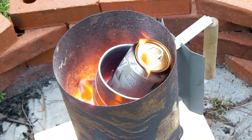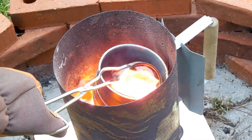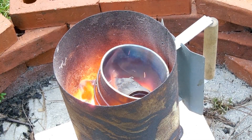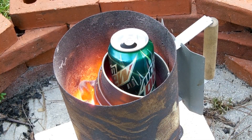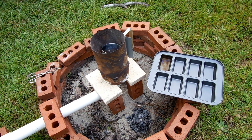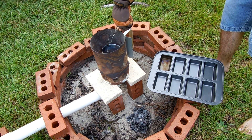I imagine that was a steam explosion. I'm just going to keep on feeding cans into this thing until I run out. Alright, I went ahead and turned the air off. I got six cans plus a couple of sheets of aluminum that I had laying around in there — now it's all molten. So I'm going to take this and pour it into my mold over here, which is just a pie sheet basically. I hit one side of it with a blow torch to try to get rid of the non-stick coating in case that did anything bad.